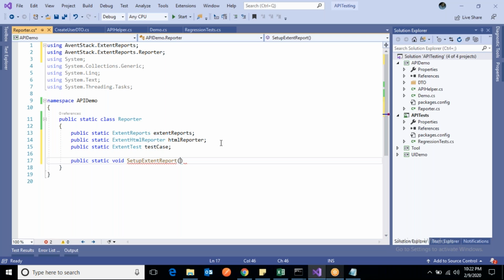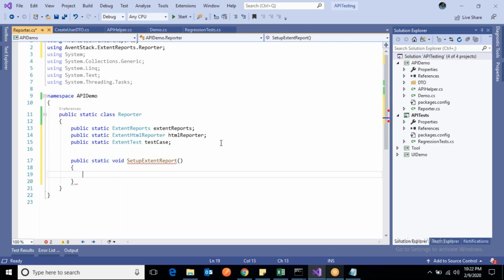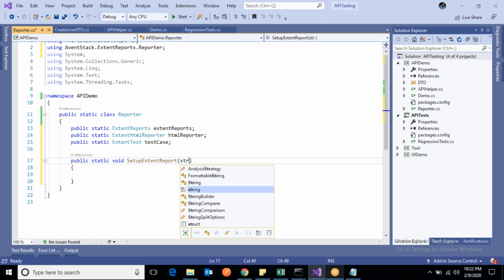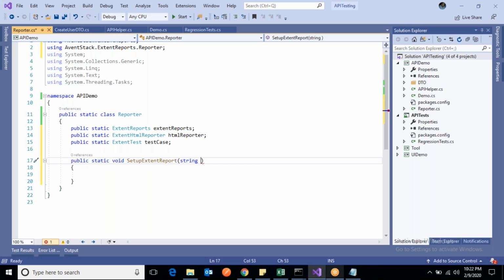So in this one we need to pass a few parameters, because from where we call, from the regression test we'll call this extent report, because there we need it. So we need to pass the report name.